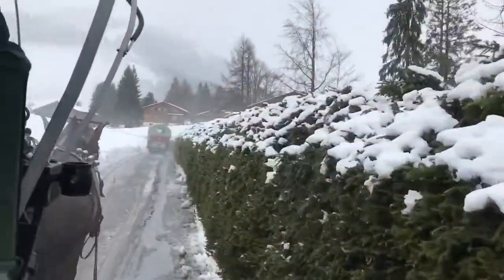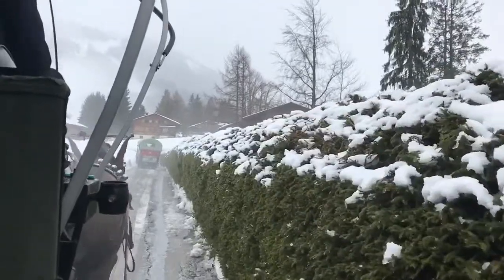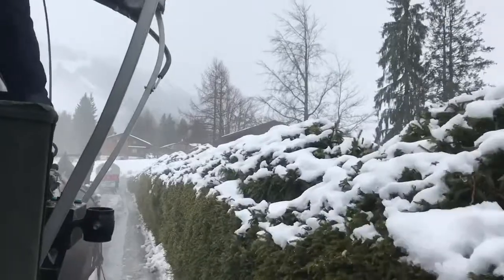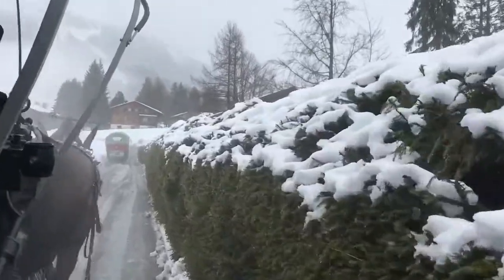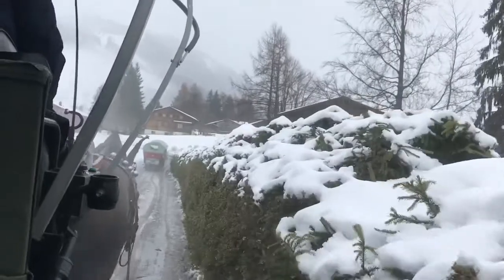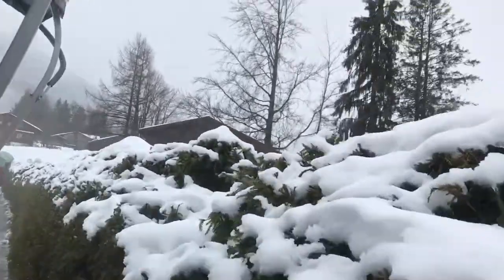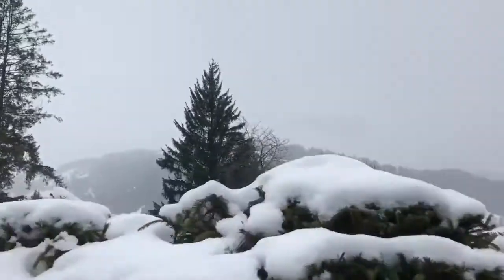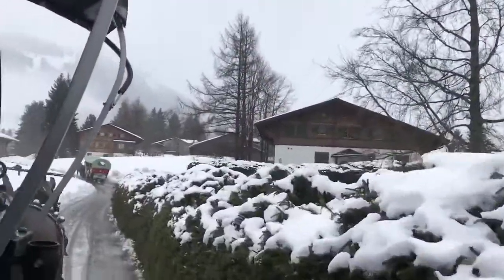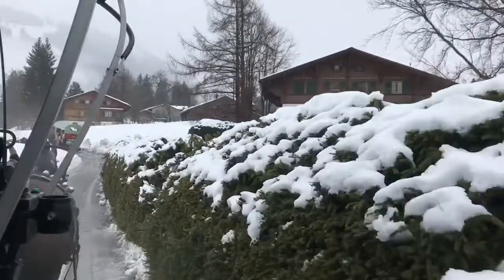The higher we got into the mountains, it got wider, which means it was snowing. As you can see up into the mountains, if you look you can see some little tiny snowflakes starting to fall. I tried to get the view but I couldn't see over the bushes, so you can just see the bushes full of snow.